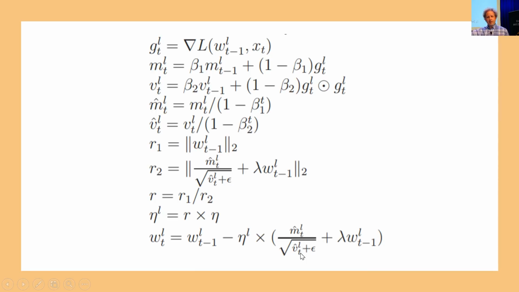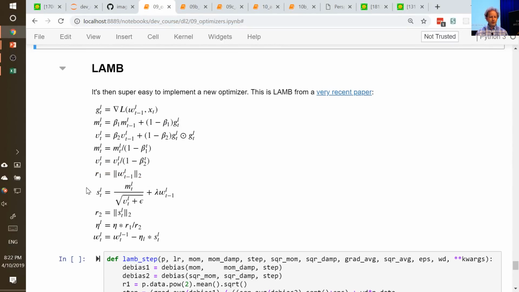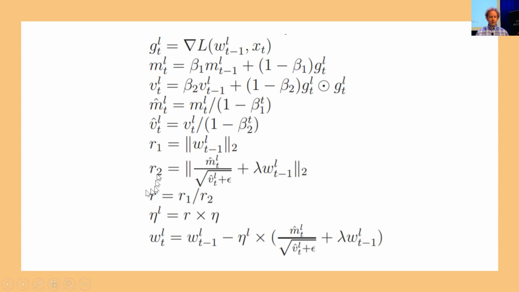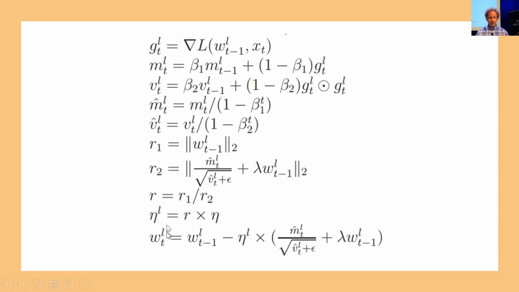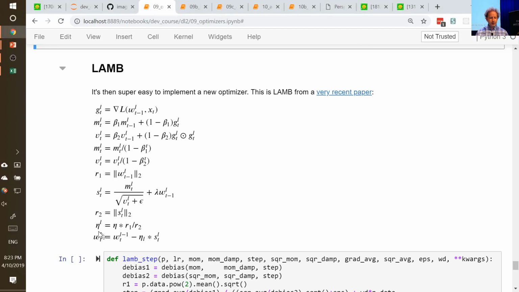So like, it's just so complicated when things appear the same way in multiple places, right? So when we did this equation, we gave that a new name. And so now we can just look at R2 goes from all that to just that. And WT goes from all that to just that. And so when you pull these things out, when you refactor your math, it's much easier to see what's going on. So here's the cool thing, right?